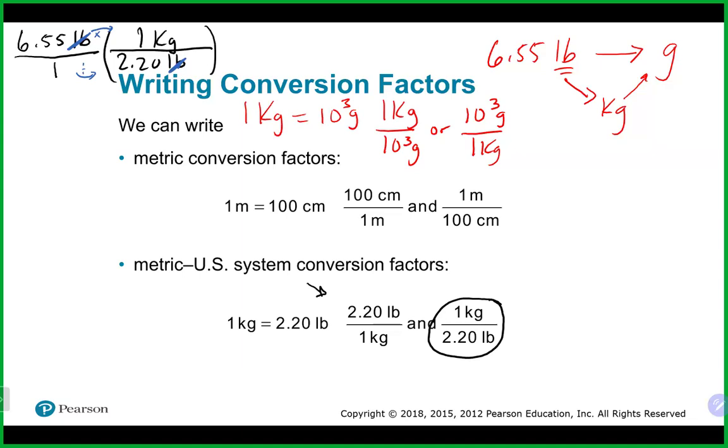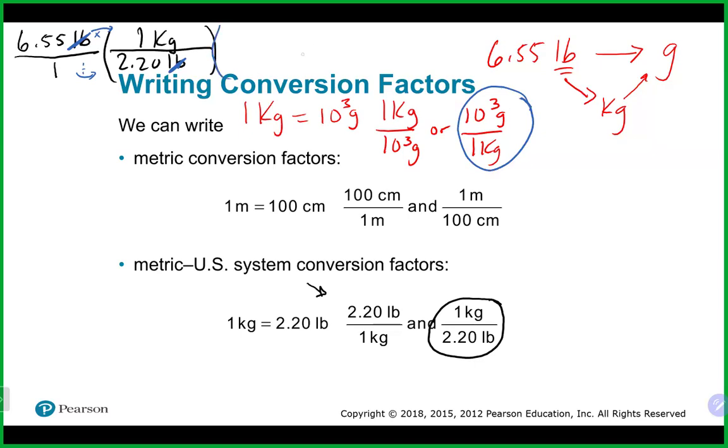That means if I stop my calculation right here, I'm in units of what? I'm in units of kilograms. And because I set it up like this, there is no doubt that my kilograms are on the top. We do not want to keep kilograms. We want to get rid of them. So it makes our decision pretty straightforward. Since kilograms are on top and I need to get rid of them, I need to put kilograms on the bottom, in the opposite location. That means right there should be the correct conversion factor.